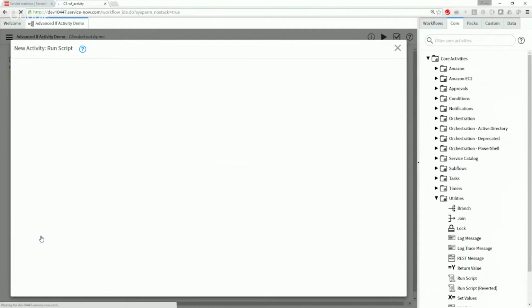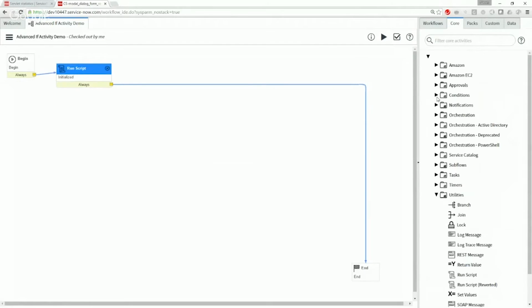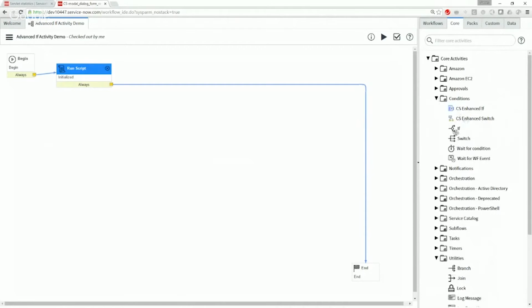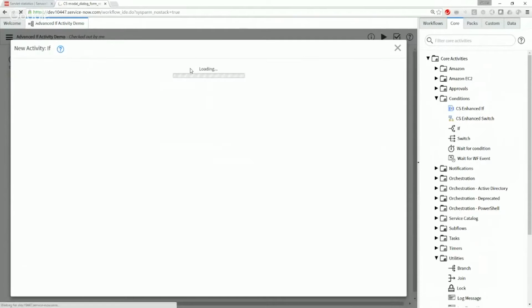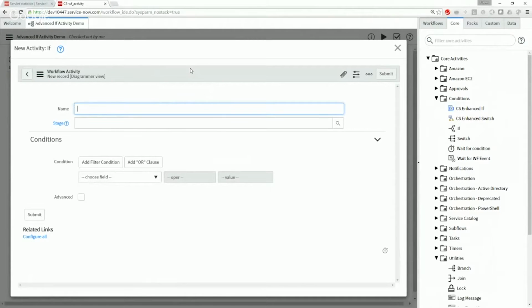The whole point of this is to modify the out-of-the-box if, and in so doing, enhancing the functionality without actually writing code, in the sense of developing a whole brand new if statement or something similar to a switch. So we are going to be writing some JavaScript code to actually handle our condition, but we aren't going to be doing a reconstruction of the if activity itself. So this is actually built-in functionality.